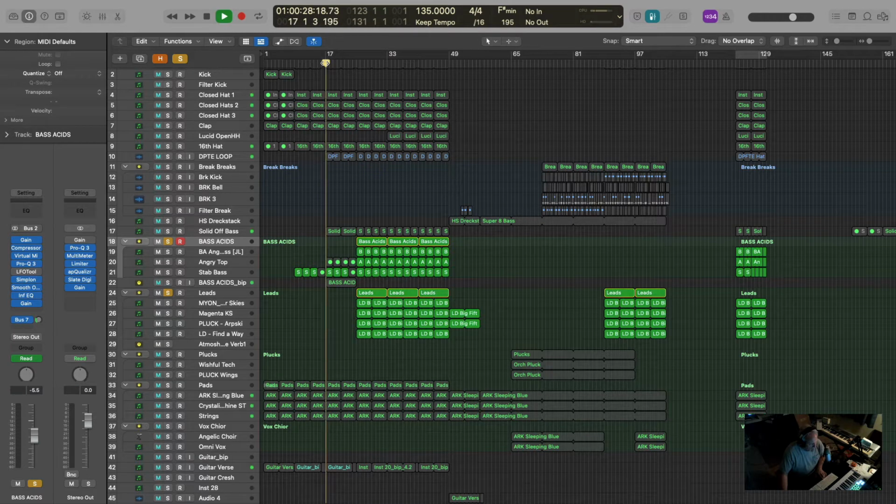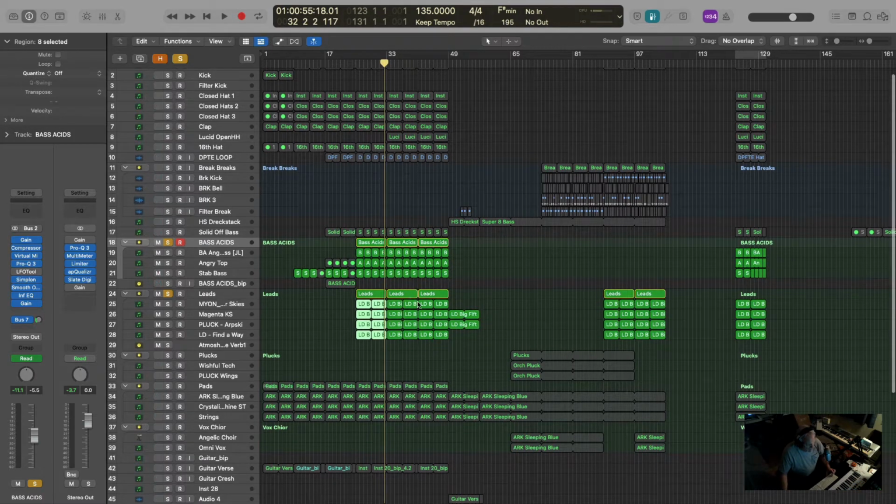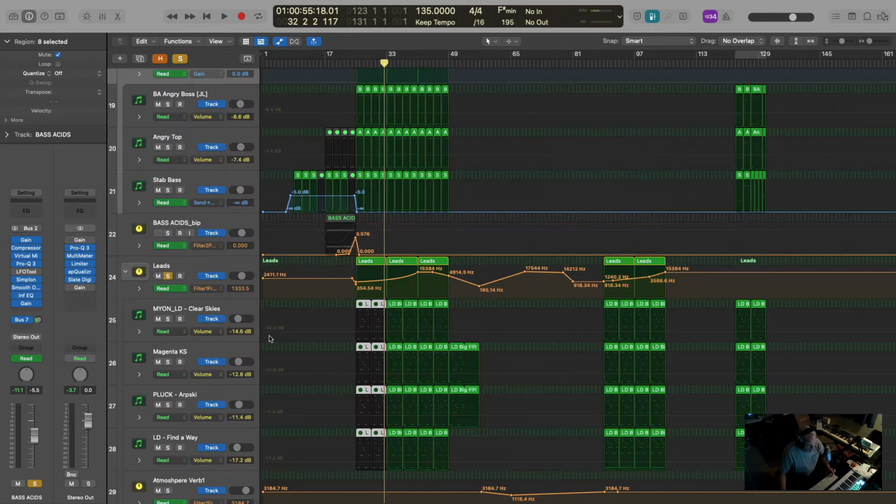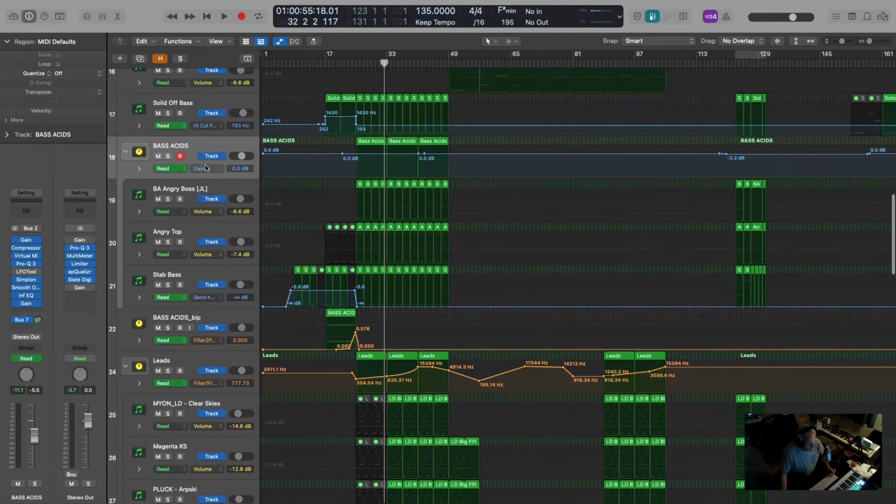Let's start right here. Actually, right here. Okay, what I want to do with that is, I keep going back and forth on this, I don't want the leads to come in yet. I want the bass to come in, and then the leads to come in, and then have it build up in a crescendo, and then fade down into the breakdown. So I'm going to mute these, and I'm going to have to modify the automation to have the quiet part start right there.